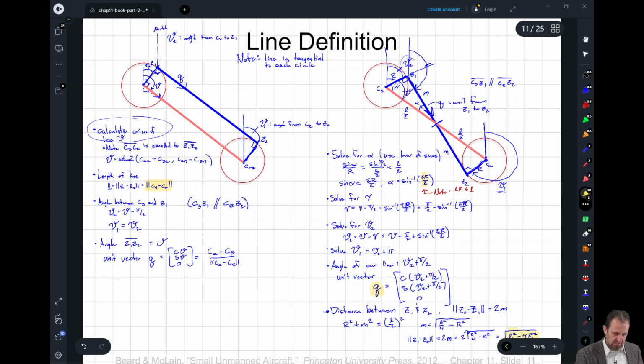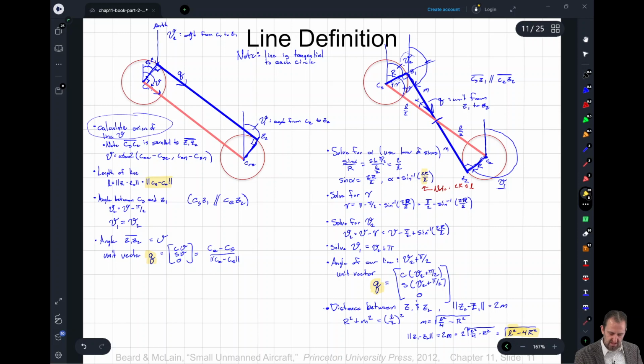We're going to end up using these unit vectors quite a bit. For our switching conditions, we'll use the length. We'll also use our var theta 1 and var theta 2, as well as our var theta. Okay, so we have all of these different parameters that now define the geometry of the Dubins path. And we'll utilize that to then describe the path length. And we'll do that in the following lecture.